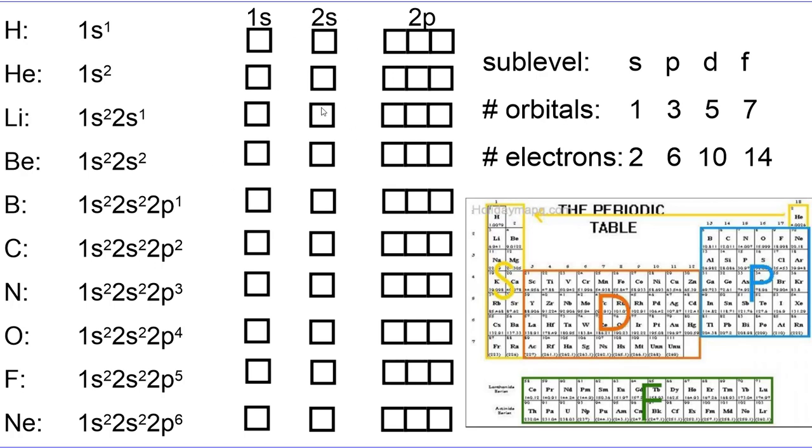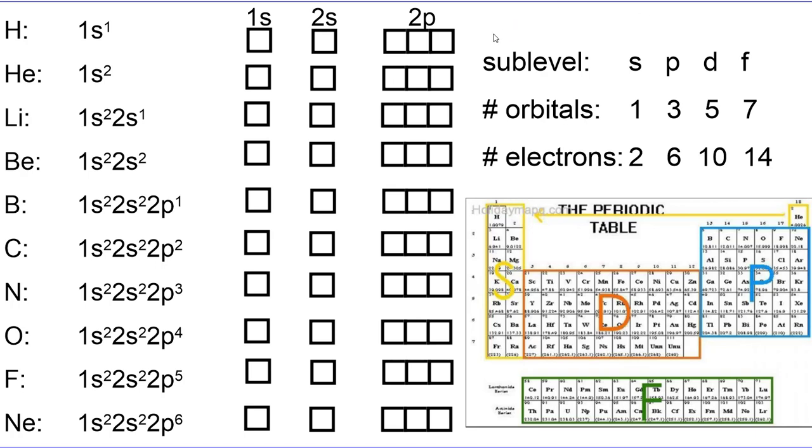So the first thing I'd like you to note is that the number of squares corresponds to the number of orbitals per shape sublevel. Because these are both S-shaped sublevels, spheres only have one orientation, so they only have one orbital within each one. So that's why there's only one square, and that's why you only have one blank on your sheet. Over here for a P sublevel, for 2p, which corresponds to this row on the periodic table, that one has 3 squares because there are 3 orbitals per P sublevel. Remember, that's because you can look at a pair of spheres in the X, Y, and Z axis.